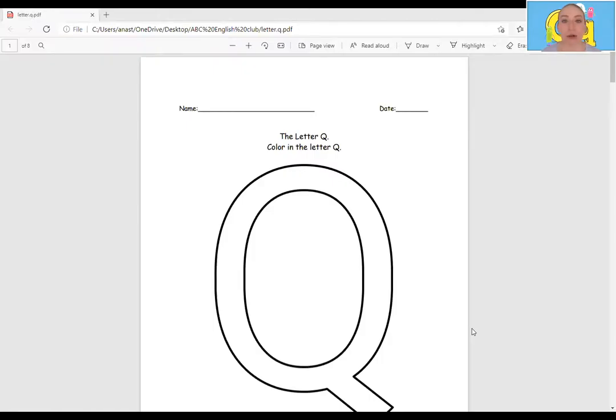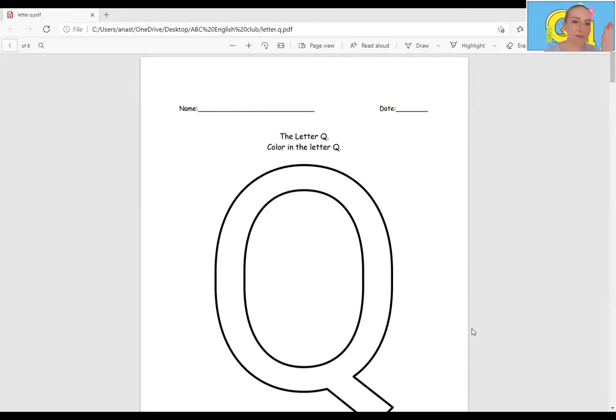So we have our printouts on our website of our letters. If you need one of our letters, you can go ahead and find it on the website. I will show you, parents or babysitter, what it looks like so you can print it out. You can just pause the video and we can work together to learn how to trace and draw letter Q.